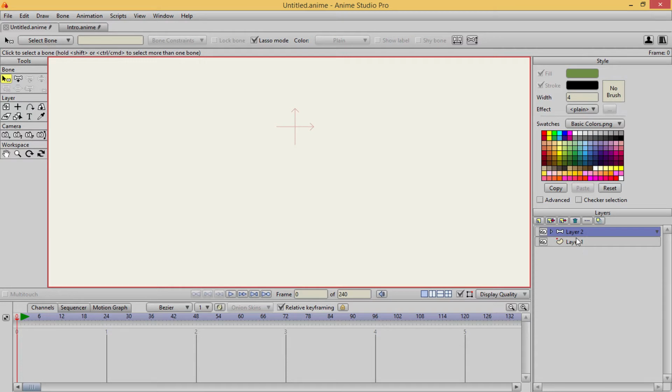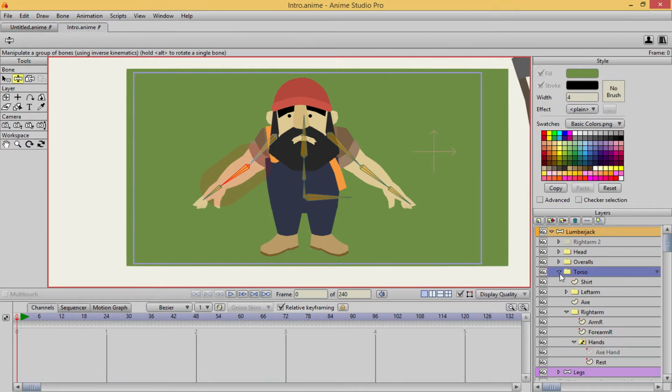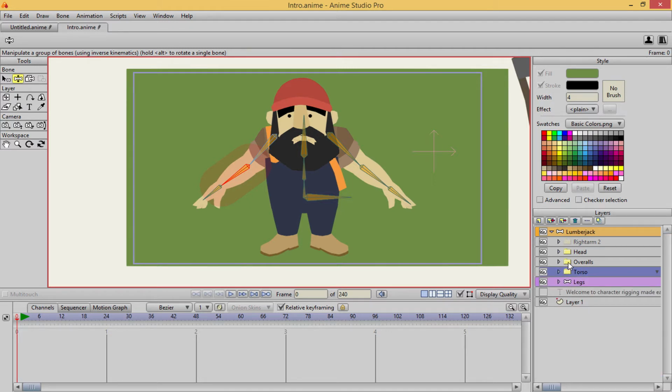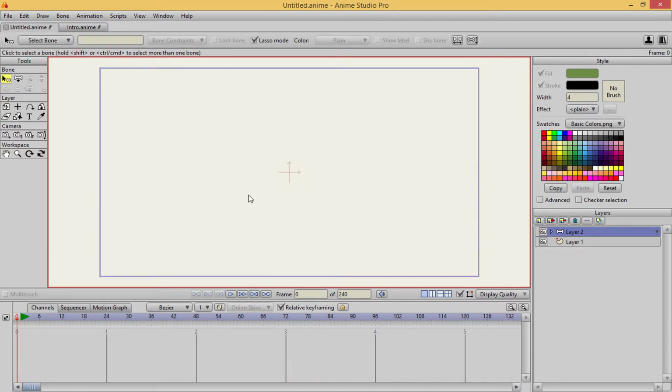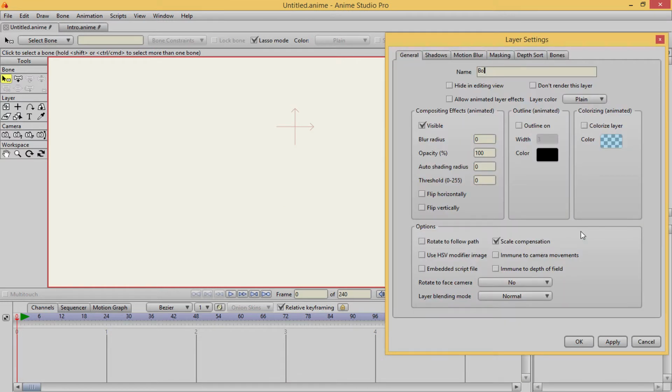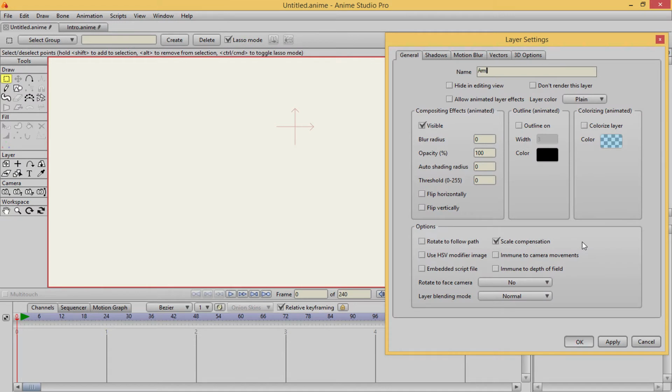If you remember group layers from the previous course, this is basically the same thing. It holds a group of things. It has its nested layers inside of one giant layer or one giant group. That is how a bone group layer works. They don't call it a bone group, it's just called a bone layer. All these groups that we made are nested inside of this layer here. So in order to make a bone, you have to have this bone group layer. Let's go ahead and name this bone, and we'll name this arm.